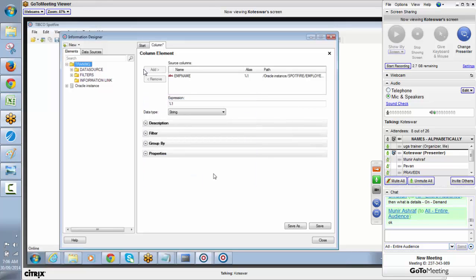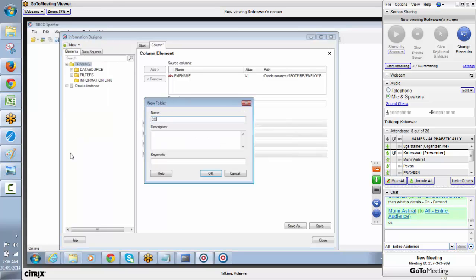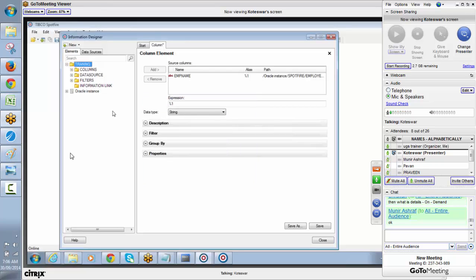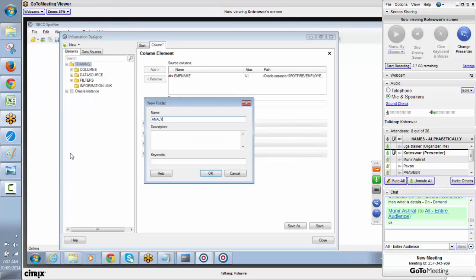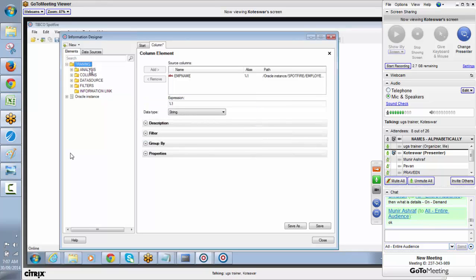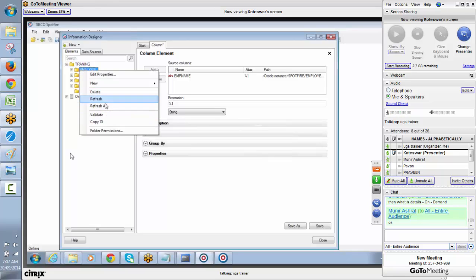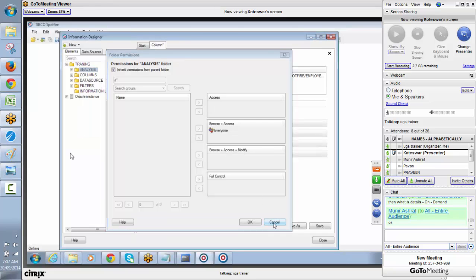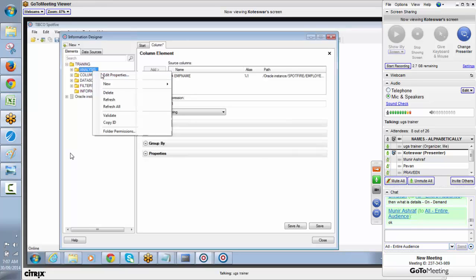Columns. Analysis, SCS. We will be saving multiple analysis files, so I said SCS.